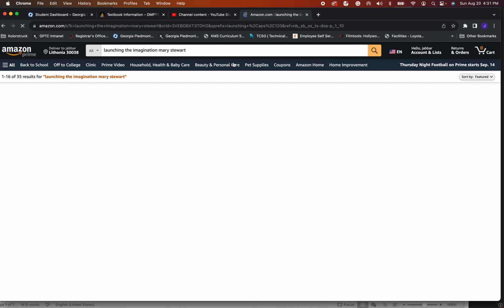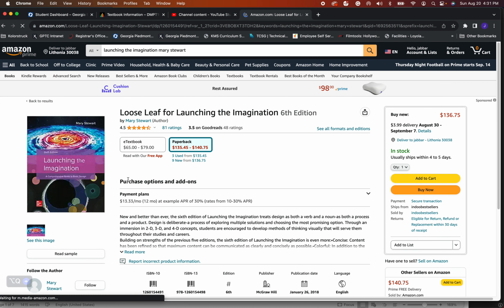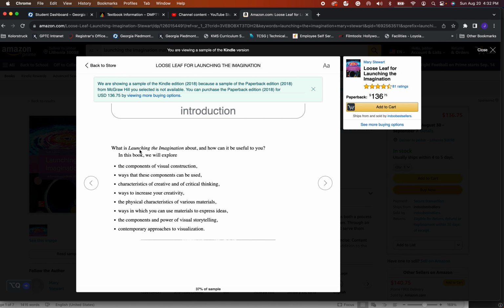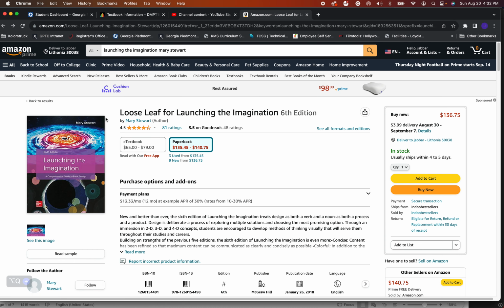It is the 6th edition. I believe this is what they're carrying in the bookstore on campus. And as you can see, this is it on Amazon.com. You don't have to get it on Amazon.com, but here is what the book looks like. You can see the price there as well.